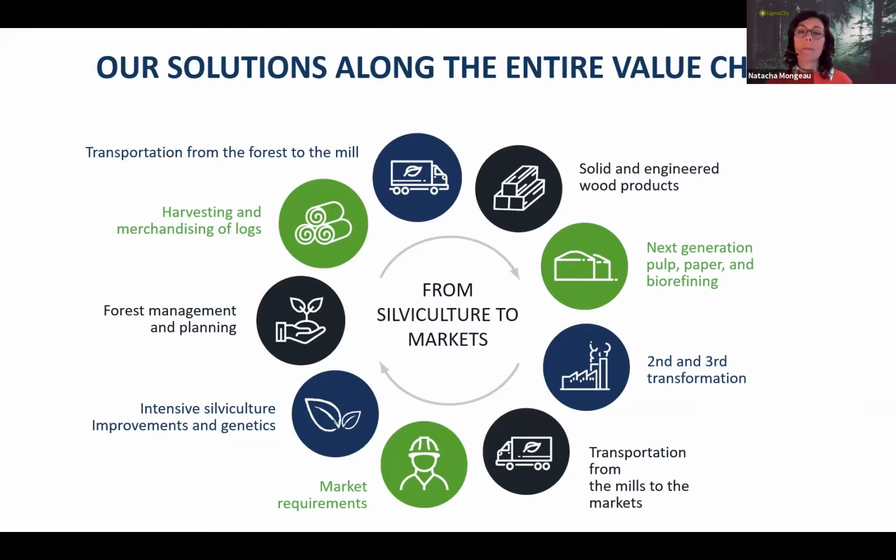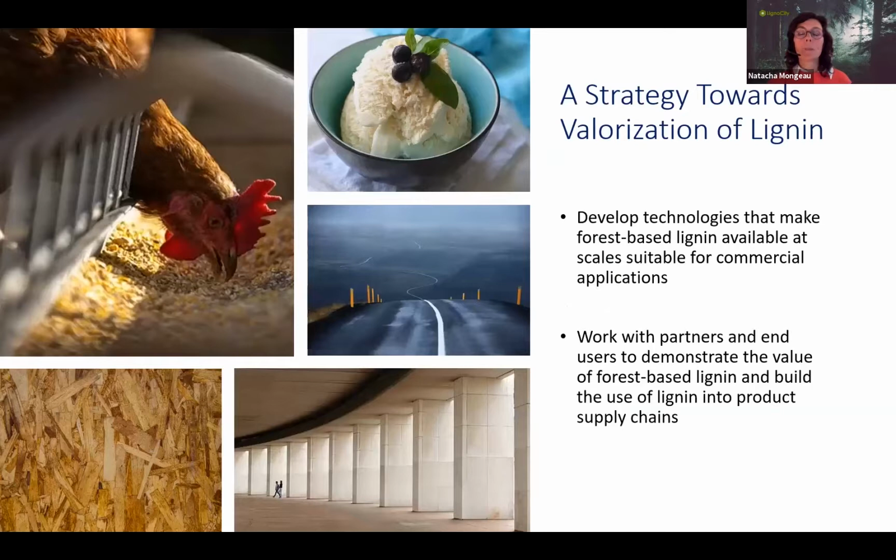We help in reducing costs and improving productivity at all levels to ensure competitivity of our Canadian industry. So, having developed production processes for two types of lignin offers an infinity of opportunities. As you know, many research centers and universities are pursuing very promising projects, and we're seeing more and more of them getting to the market.